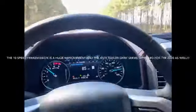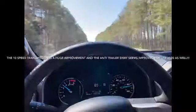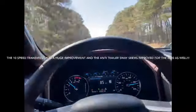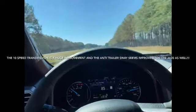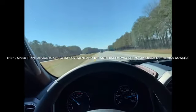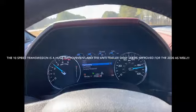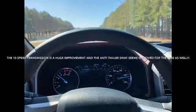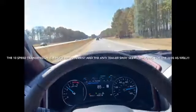We're making good time, truck's rocking and rolling. I think the 2020 F-450 is designed just a little better — the transmission, and I think they've got the trailer sway dialed in a little better too. It's just a really nice truck. If I'd buy another one — well, let's laugh at that, I've already bought three of them. Fuel economy is at 9.8, I was hoping to be at 10.